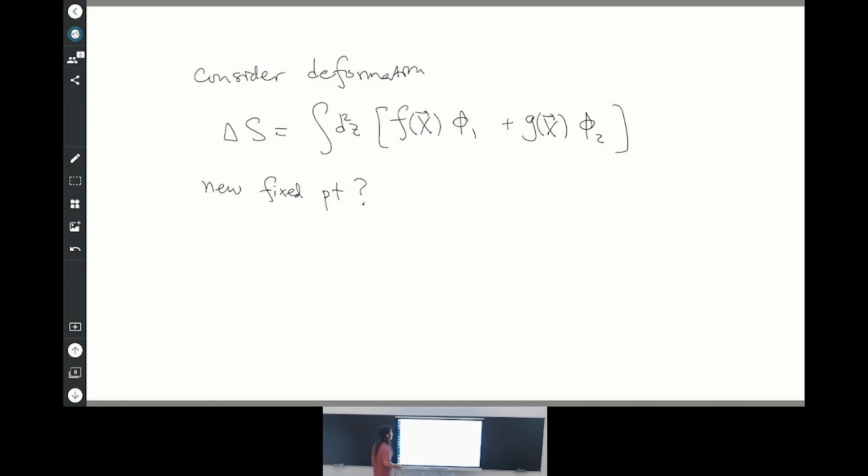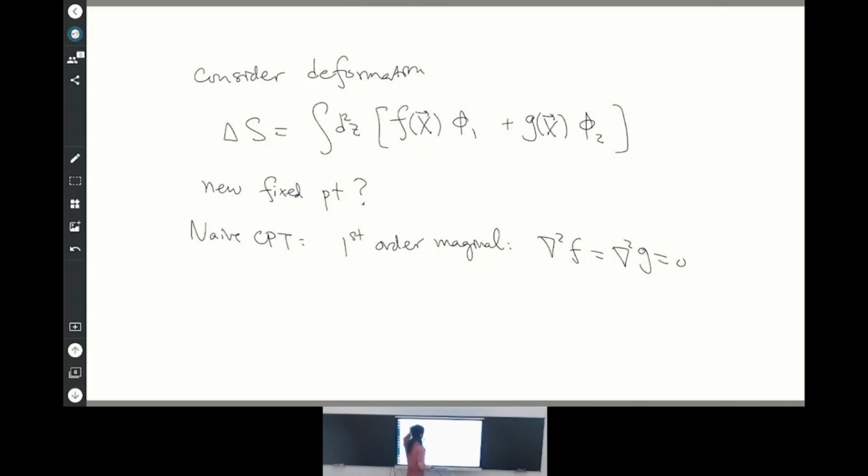Now, if you approach this from the naive conformal perturbation theory perspective, you might want to start by taking f and g to be such that this deformation is marginal to first order, and consider a correction on top of that. If you do that, if this would be marginal at first order, you would require f and g to be harmonic functions. That would do the job.